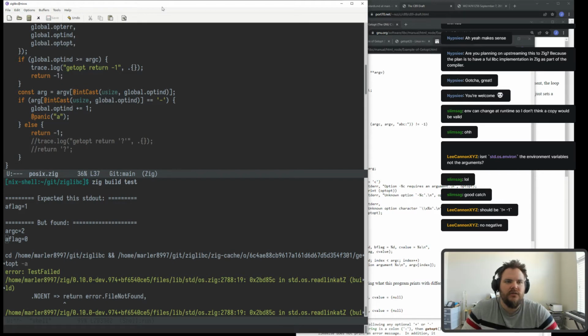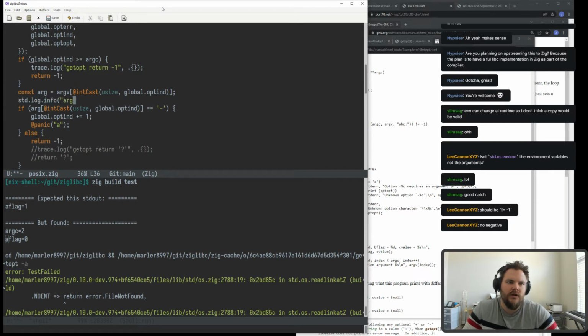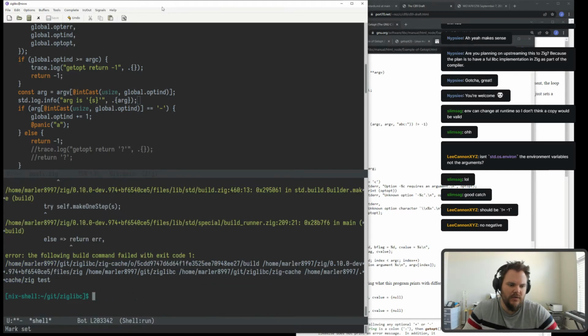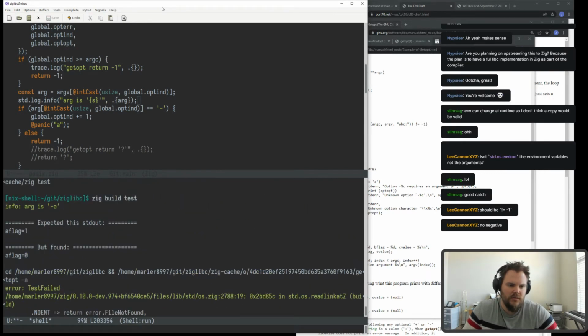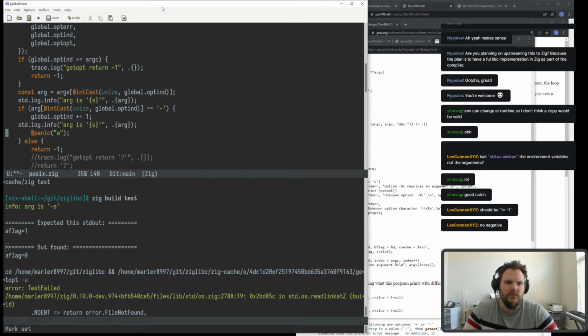If it equals, we should be seeing a panic here. Std.log.info arg is arg. Okay, why aren't we getting a panic? Arg is dash A. So we're saying if, we should be seeing this panic here.